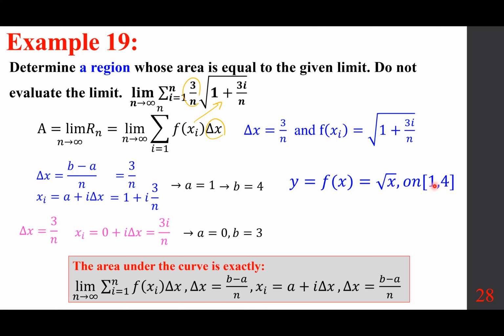Which means this is 0 to 3, but what happens to this one? It requires that 1, remember that? So it's the square root of 1 plus x. So we can say y is f of x equals square root of 1 plus x on the interval of 0 to 3. And that was what makes it interesting. This is not unique. You can go this route with different limits, or this route, 1 and 4. Which one is easier? You choose, both of them are just as good.